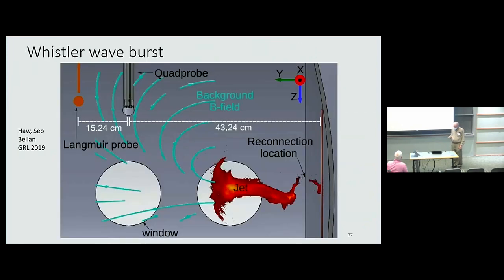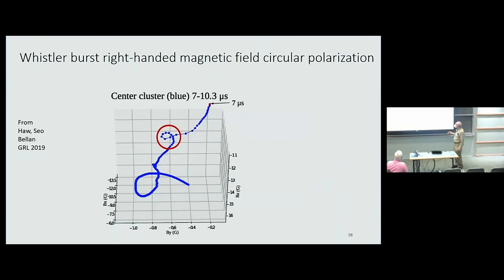We also see Whistler waves. We have a probe that's quite far from the whole configuration. The Rayleigh-Taylor was going on around here, and we saw a burst of Whistler waves at that time, which is something predicted by magnetic reconnection theories, and there is probably some magnetic reconnection going on at this point here. And this is a measurement of the magnetic field of the Whistler waves, and these are circularly polarized waves, and this circle pattern is the indication that this was really a circularly polarized wave. This is the magnetic field of the wave as measured by the probe distant from that source.